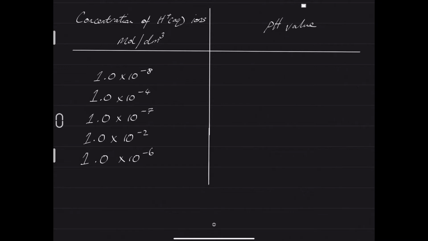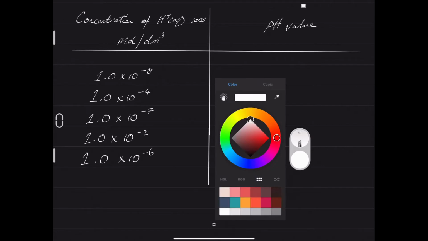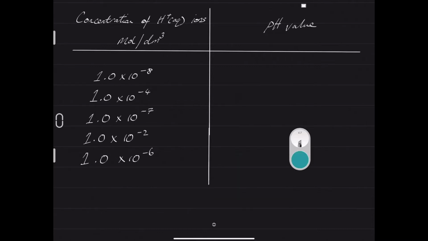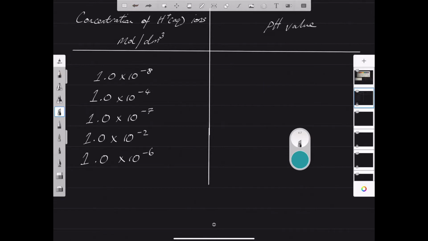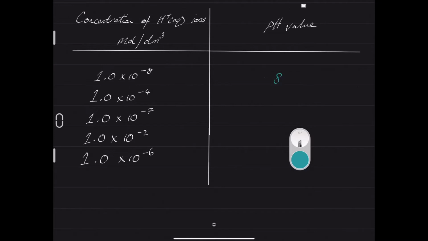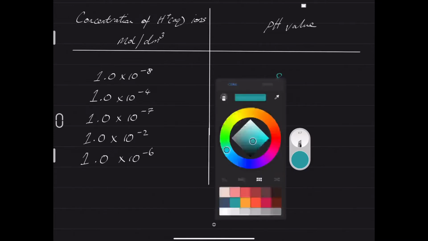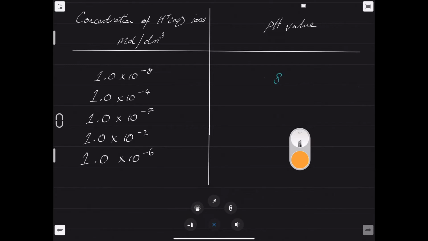Okay, so let's take a look now. What you should have is that, for the first one, you should have a value of pH 8. Let's not write pH 8, let's just write 8 here. Okay, so we've got 8 there. Then you should have, for the third one, I'm going to do this quickly, then we're going to talk about how we got these values.